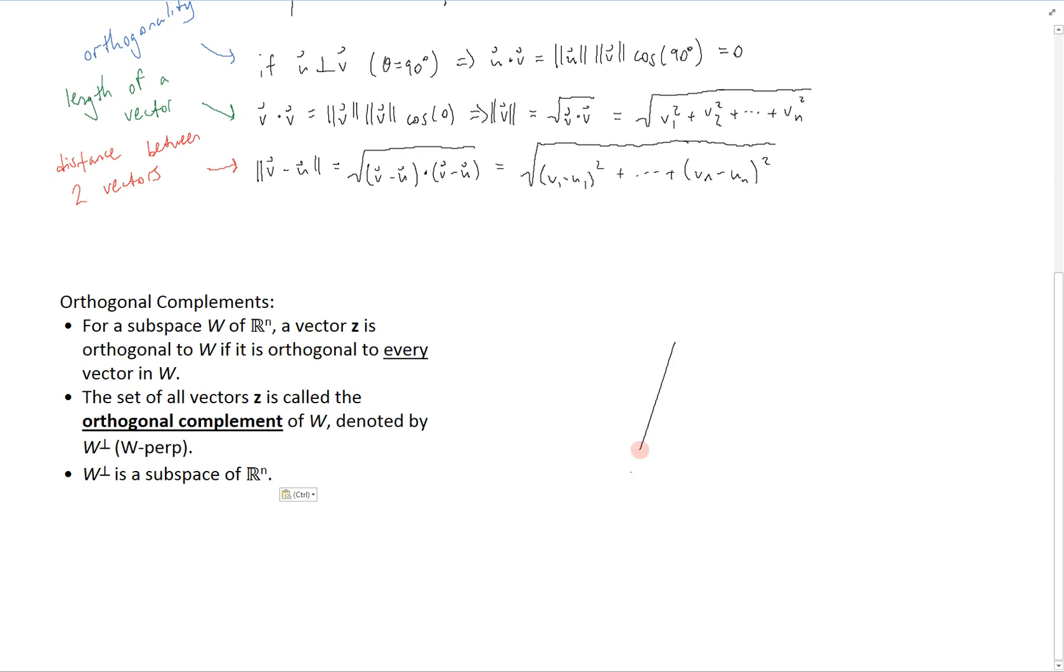So as an example, suppose we have this as our subspace W. And the orthogonal complement to this could be something like this vector here. And this defines the orthogonal complement, or W perp, to this subspace W. And this line has to pass through the zero vector because it is also a subspace of Rn. And we recall from the subspace tutorial that a subspace must contain the zero vector. And once again, this line has to be orthogonal to the entire subspace W.